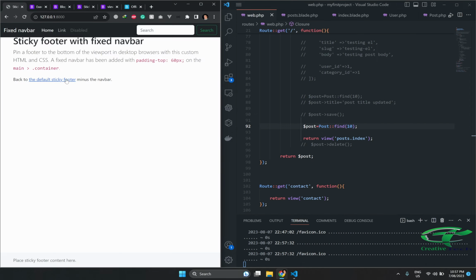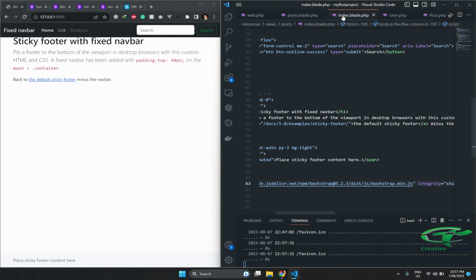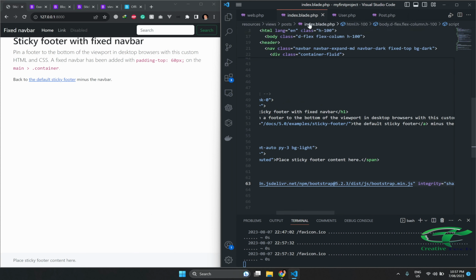Now let's refresh the page, and now you can see the style, so the CSS and the JavaScript are working properly. Now let's remove these things from here. Let me close this one.